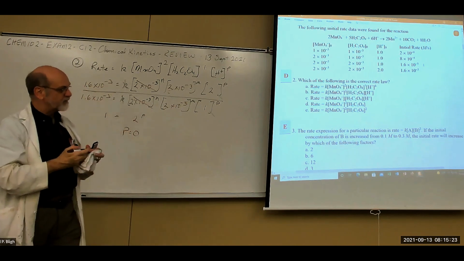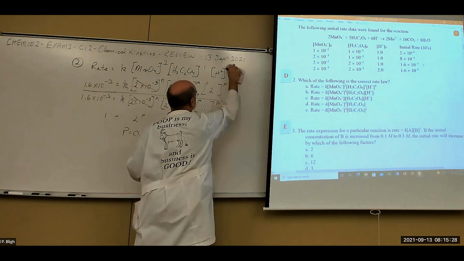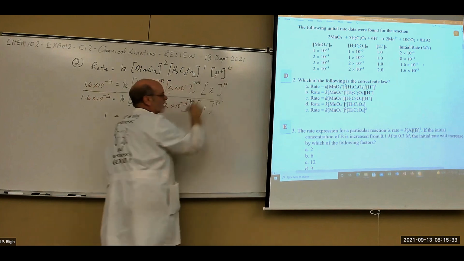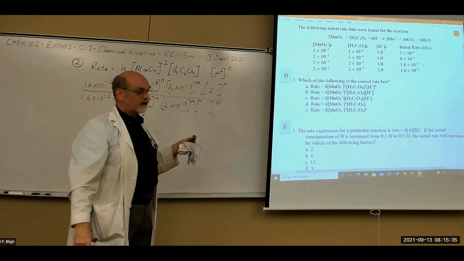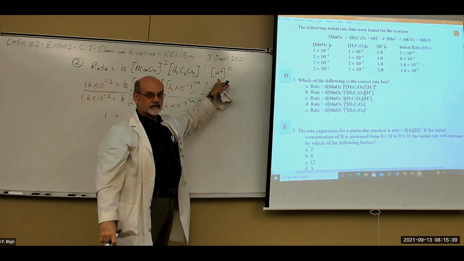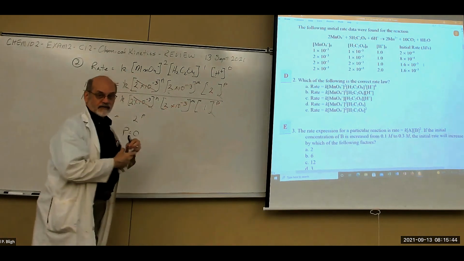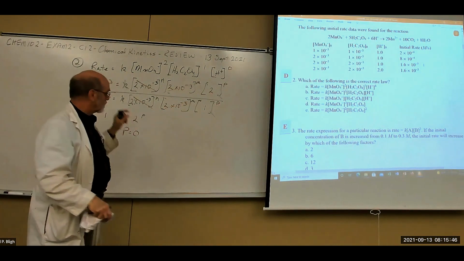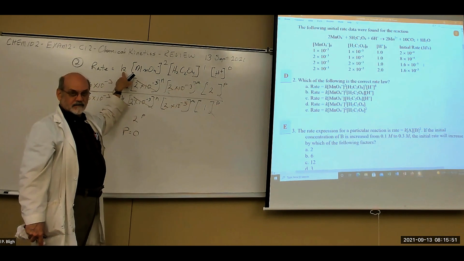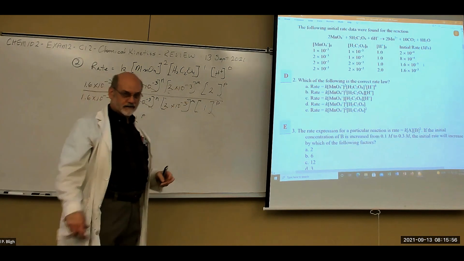Okay. So what does that mean? That means if we put a 0 right up here, it doesn't matter what that is. It's still 1. So that term disappears from the expression. It's not even in the expression. Remember, because 0 order rate laws only have a K value. They don't have the concentration of the reactant.